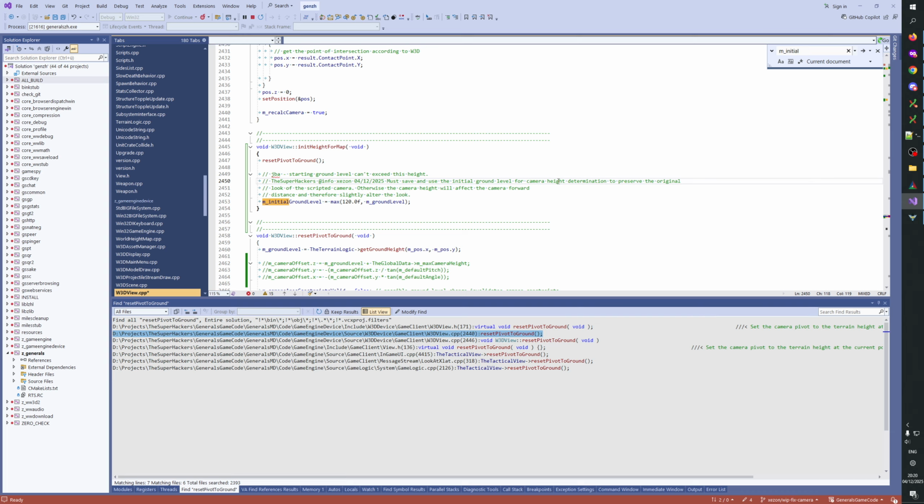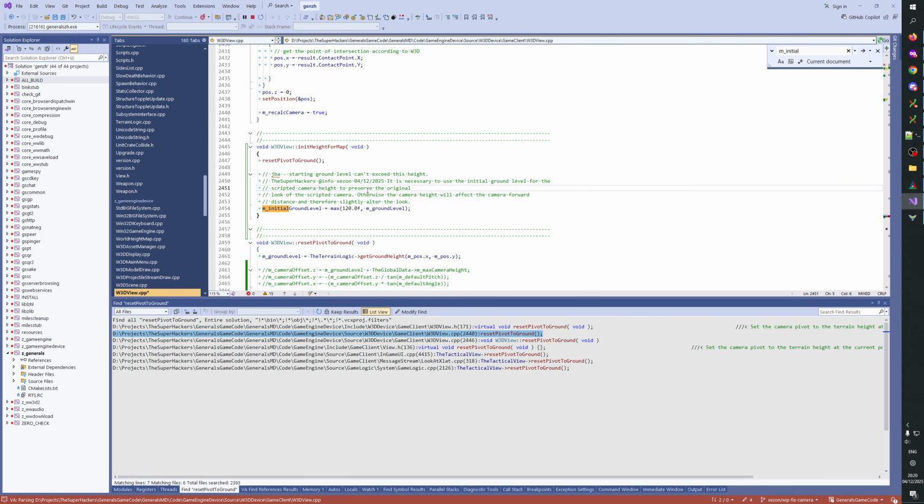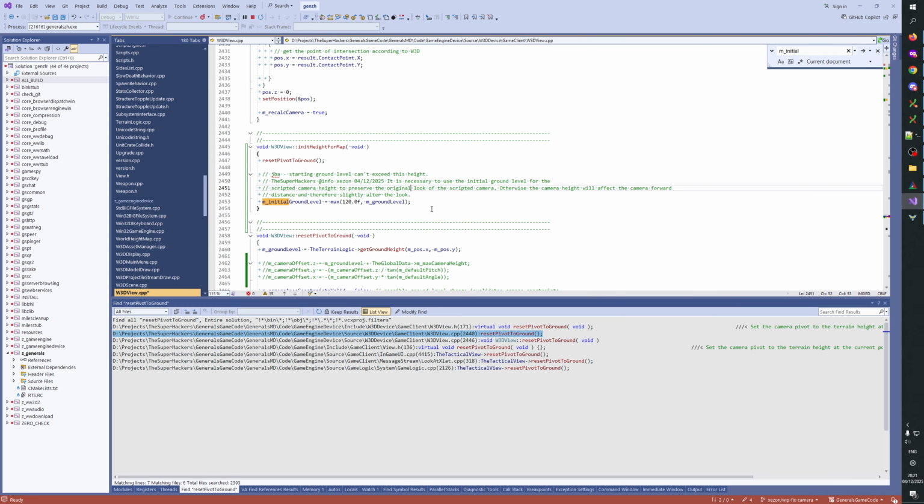It is necessary to use the initial ground level for the scripted camera height to preserve the original look of the scripted camera.